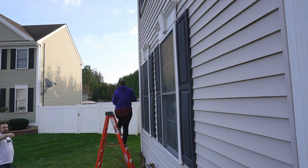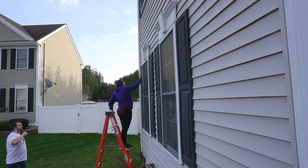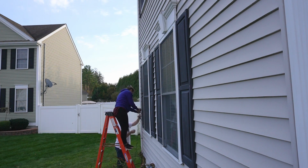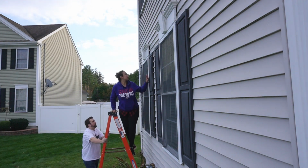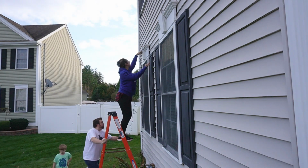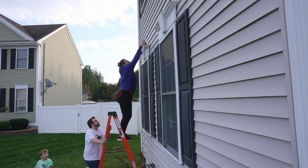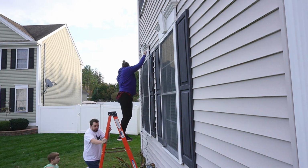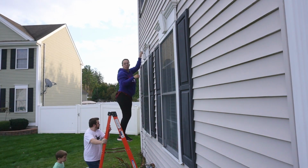Our plan is eventually to switch it out to white lights as well and just alternate from year to year. White lights are my husband's preferred look, but for the most part we usually go multicolored outside, and it goes with the overall Christmas decor that you'll see in the windows as I get further into my decorating for the season. But let me know if you're team white lights or multicolored lights, if you decorate the outside of your home.